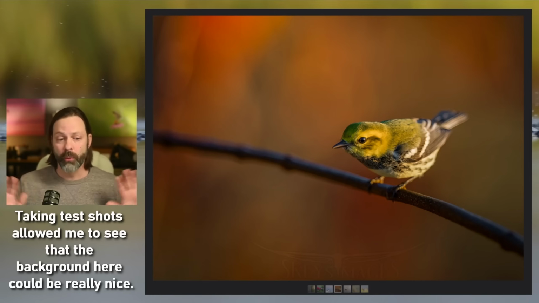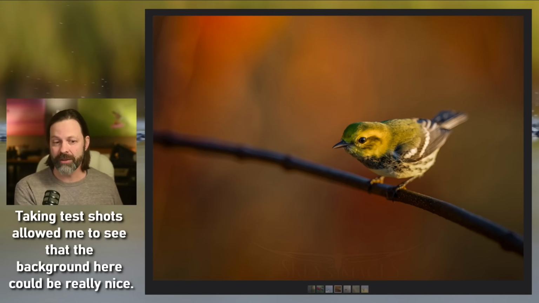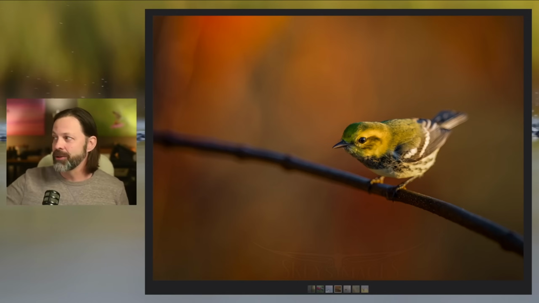I cannot predict where this bird is going to land. All I can do is increase my chances of the best possible image by staying in the spot that has the best, in this case, the best background colors. If I start chasing those birds around, I'm at their mercy. So yes, there may be a bird over here, and if I leave to go over there, I don't know what that looks like. So I typically find my area, and I could move a few feet to the left or right. This area is going to look the same, but I find my area, especially during migration, and I wait for something to show up. And in this case, I got lucky.